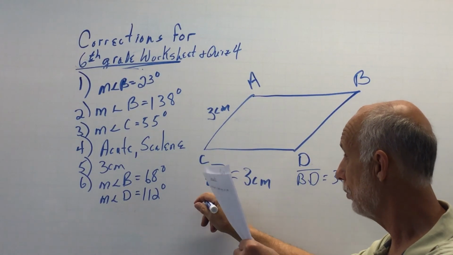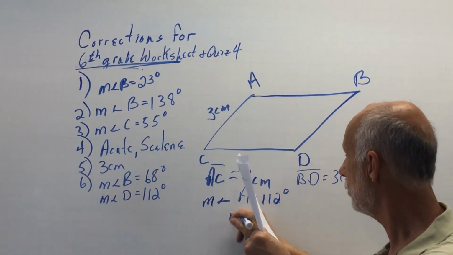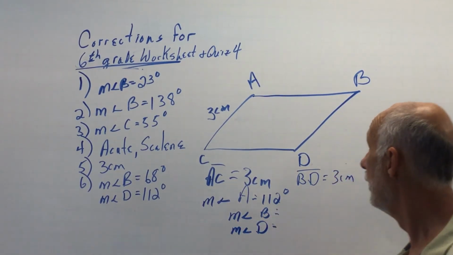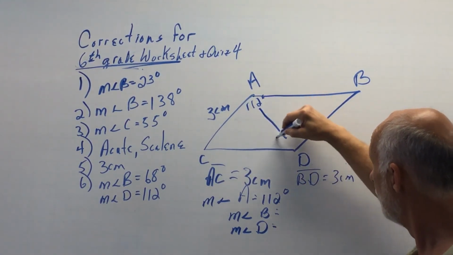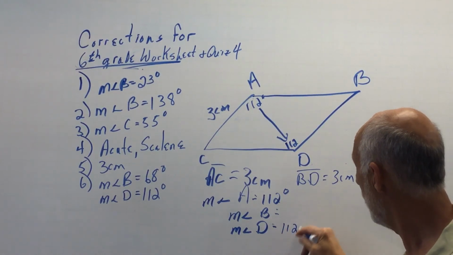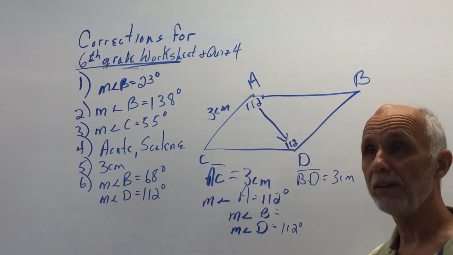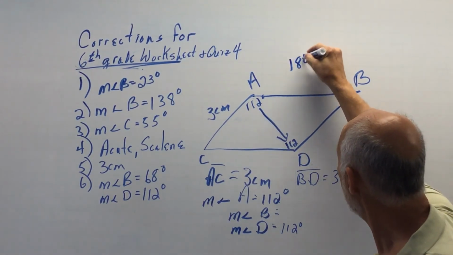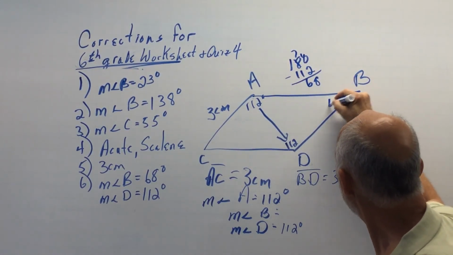And then I told you in number 6 that the measure of angle A equals 112 degrees, and I asked you to find the measure of angle B and the measure of angle D. By the way, if A is 112, then the one that's easiest to find is the opposite angle, because it's the same measurement, and the opposite angle would be D, so D is 112. Now you say, well, how do you find this one? Well, these two angles are consecutive, one after the other. So if this is 112 and you want to find that one, take 180 minus 112, because they're supplementary, and you get this one is 68 degrees.